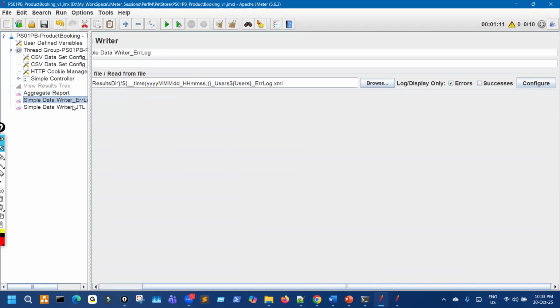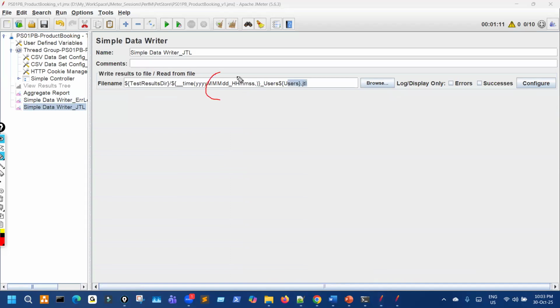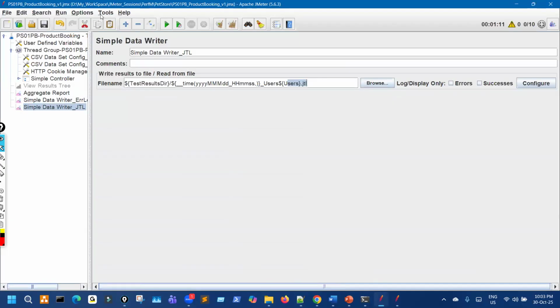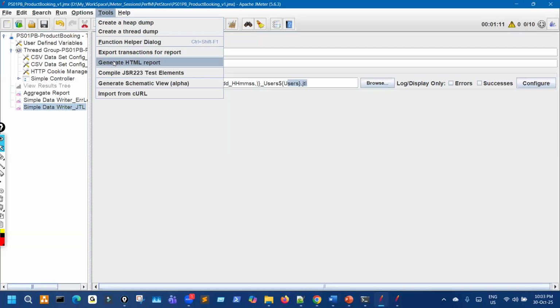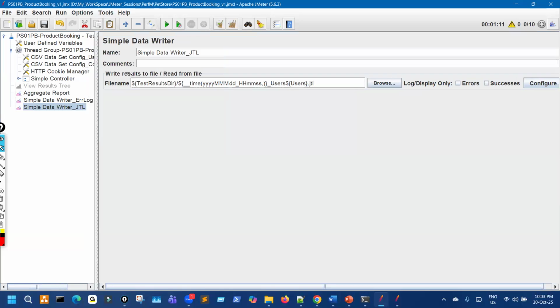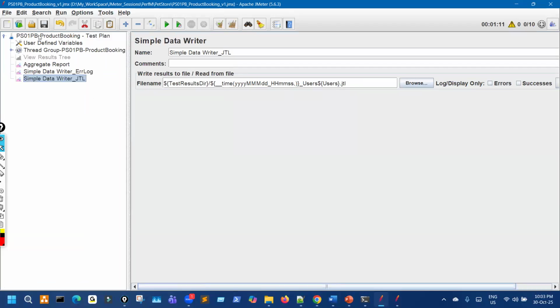So suppose this is manual effort, right? The JTL is getting generated. That's fine. Every time I run, it will be getting generated, right? No need to give anything. So it's fully automatic, meaning there should be no manual intervention. Automatically every time I run, the file will be generated. But HTML report generation, we have to do manually. We have to go here, put this input, and then generate. So why not automate that, right? So we have a process, that is an additional thing only, not mandatory stuff.